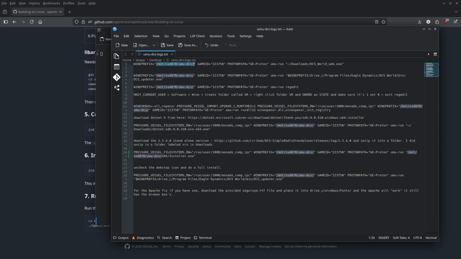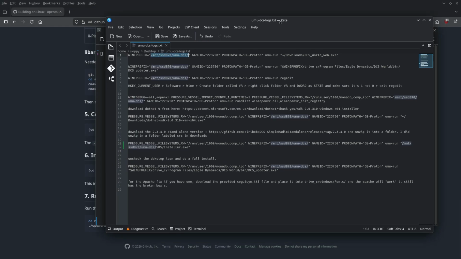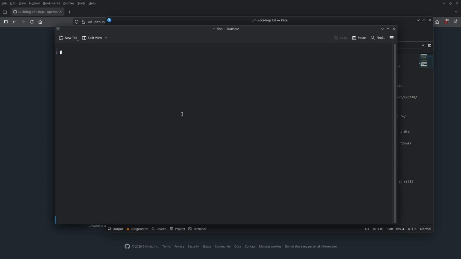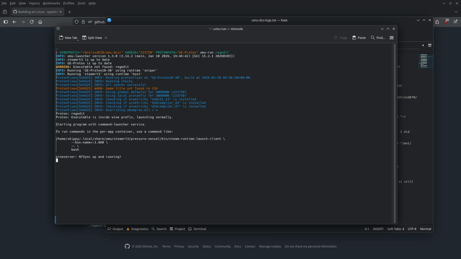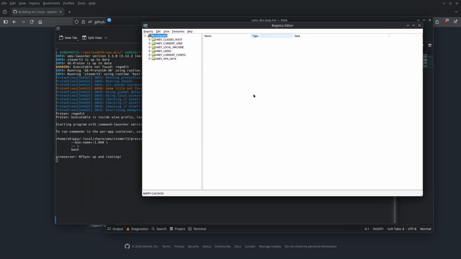So that is Opentrack. For VR, this is going to be a bit trickier. We're working on line 3. So I'm just going to grab all of this, which I'll be pasting into the description. So we paste that. Be careful, you will get a flashbang from the WineRedit, or the registry editor, which is this.